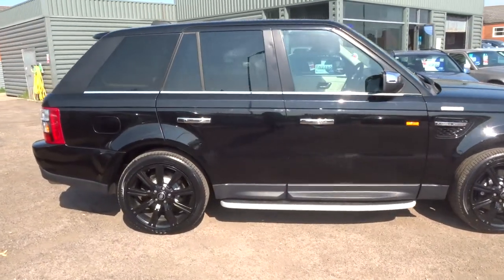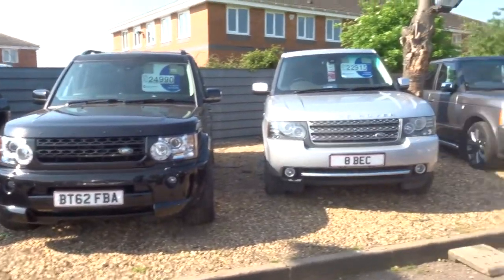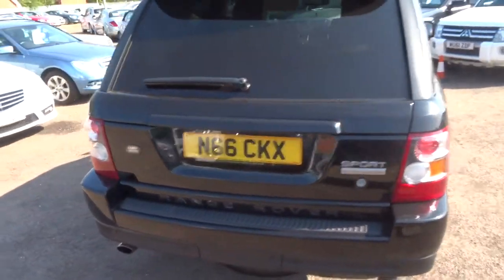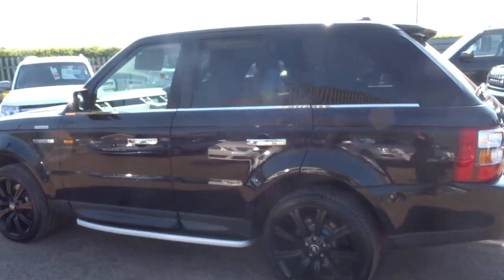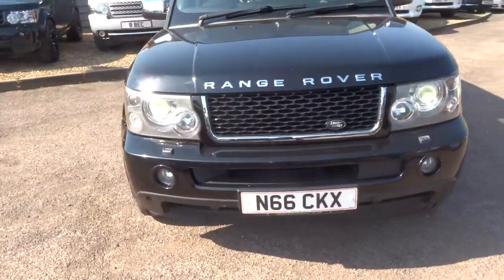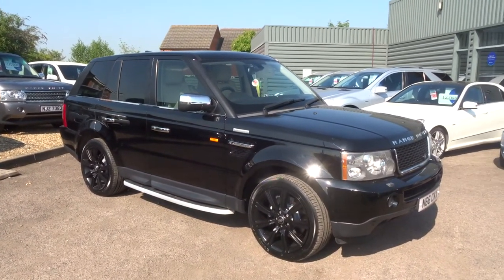As you can see, the car is beautiful — we do very well with these types of cars and we have a very good selection. If you'd like to come and take a look at the car, give us a call and we can arrange a test drive. Alternatively, if this fits the bill for you, give us a ring and we can take a £500 deposit over the phone. There are two salesmen here — I'm one of them, my name's Tom, and my father Kevin is the other. The phone number is 01926 267813. We'll look forward to hearing from you soon.